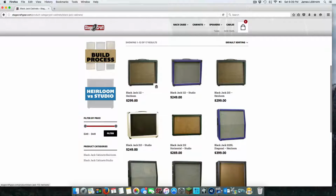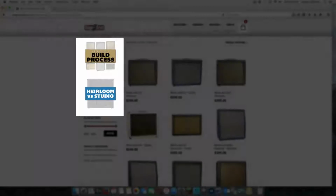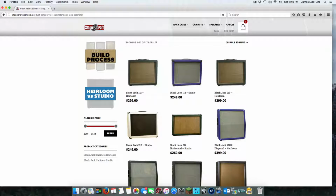On the left are a couple of links with some extra information. Build process tells you a little bit about how we build the cabinets and the materials that we use. And Heirloom and Studio are two different cosmetic styles of cabinets that we have, and this link here will tell you a little bit more about those. So click on those to get some more information.